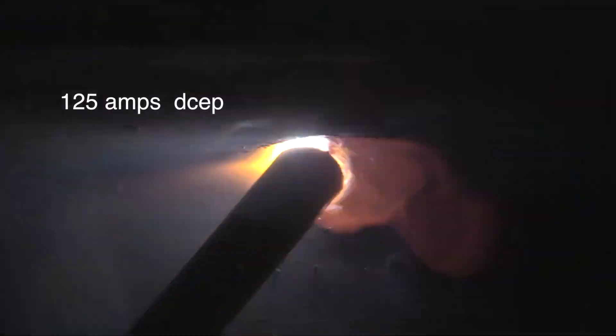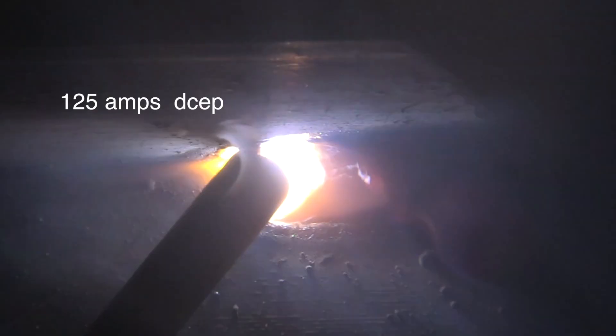I've got this machine set hot enough that I can hold a pretty darn tight arc without the rod sticking, at least once I get it started. You have to sort of long-arc it a little bit usually to get a good arc started, but then you want to be able to hold a nice tight arc. So I'm using a tight arc, and I'm not using much drag angle either.